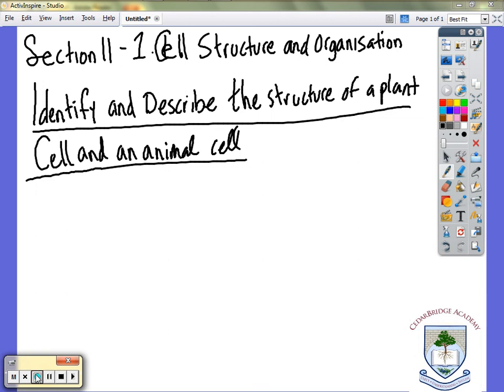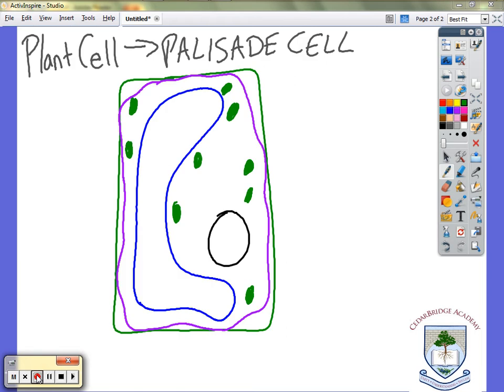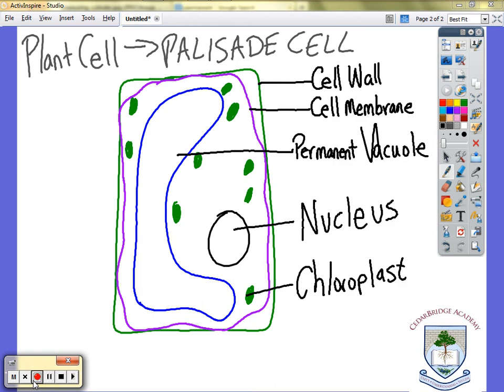So, our typical plant cell is going to be... So, there is your basic plant cell, or palisade cell. The colors aren't real, they're just different colors to help you differentiate. So, step 1, identify the parts of the cell. Then, after identify, I'll talk about what the parts do. But step 1 is identify. So, let's label the cell in 5, 4, 3, 2, done.